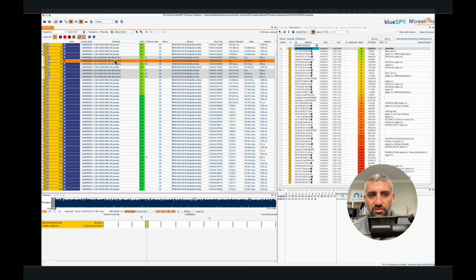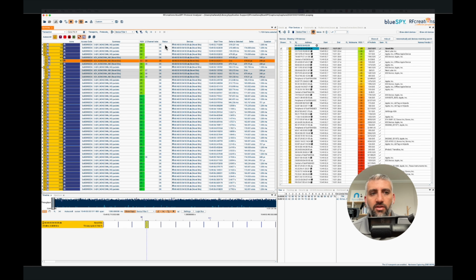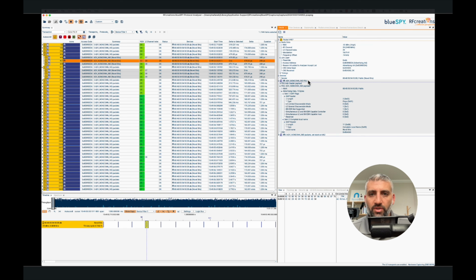So how do we actually see the data? You can see here it's already displaying that device name, but I can select any of these packets, and you can see here there are no scan requests coming in, there's no connection indication packets coming in, and that's because it's non-connectable and non-scannable. So I select one of these, I can go to what's called details, and now here I can actually see the advertising payload.